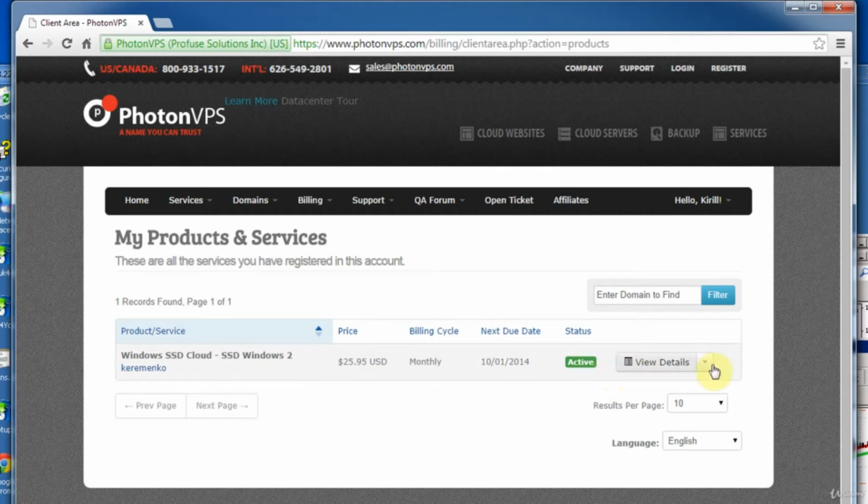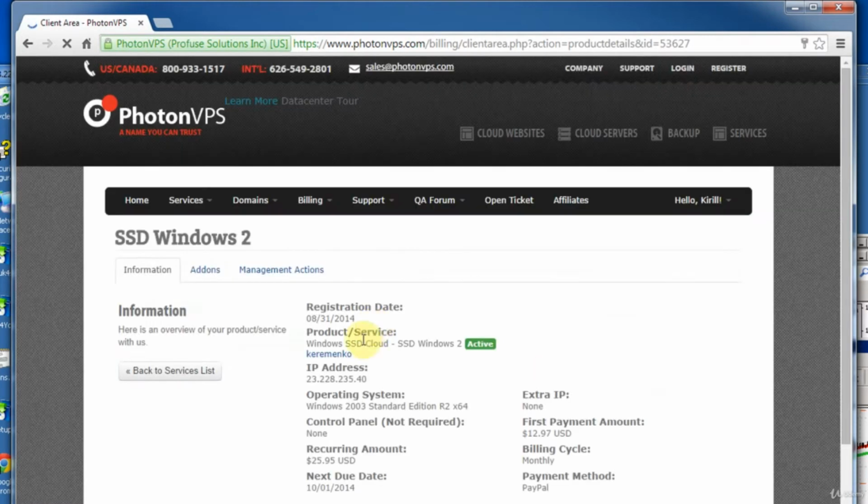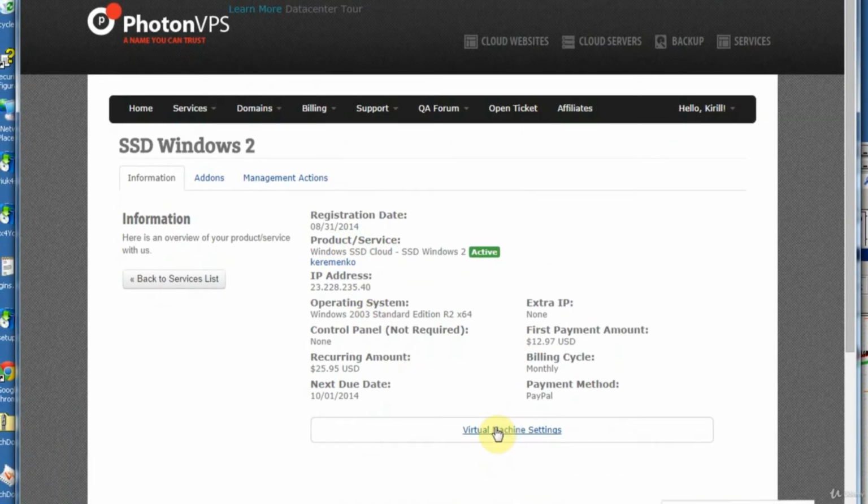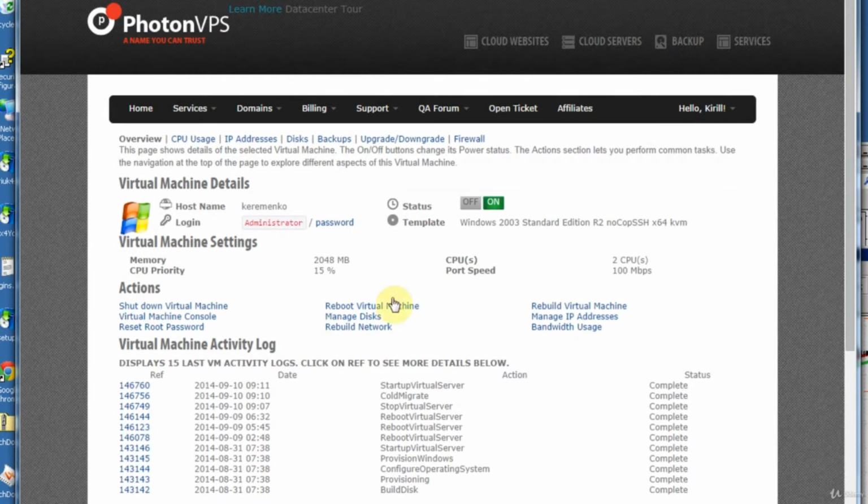And so if I go to, I think, view details, it can be different for different providers, so you just have to click around on the website a bit to find the right area. And basically what we're looking for is a screen where we can reboot our machine. So here we can reboot our virtual machine.